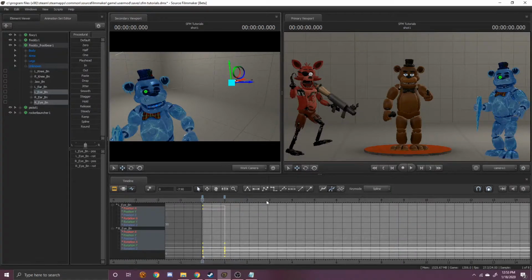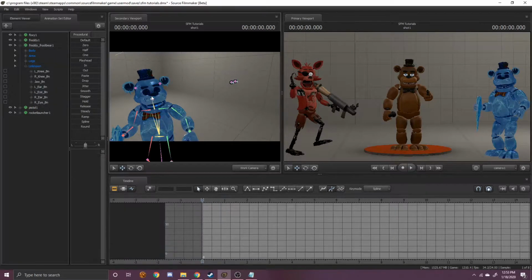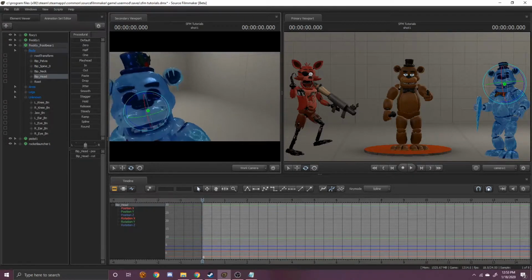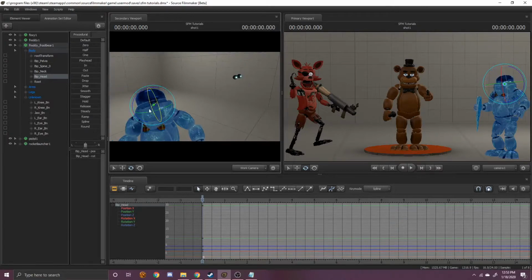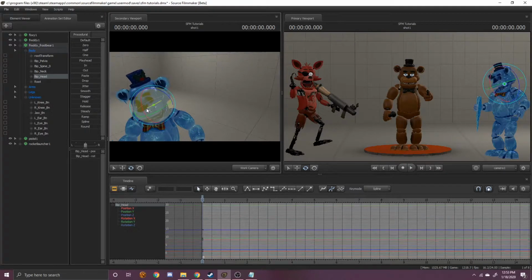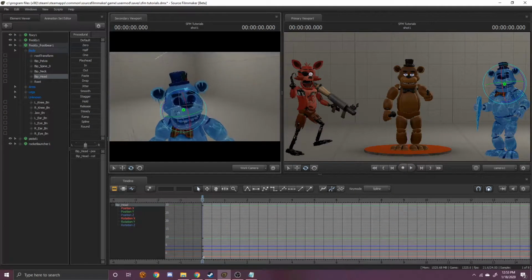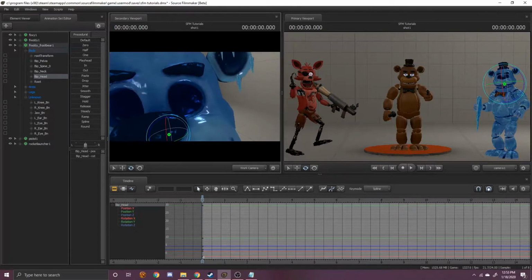Now the bad part about this, especially for body parts, is the eyes will have to be somewhere in the scene. No matter what, if I were to turn his head, at some point you'd see his eyes. Of course you can always take the eyes and throw them into oblivion, but this isn't the best method, I'd say.